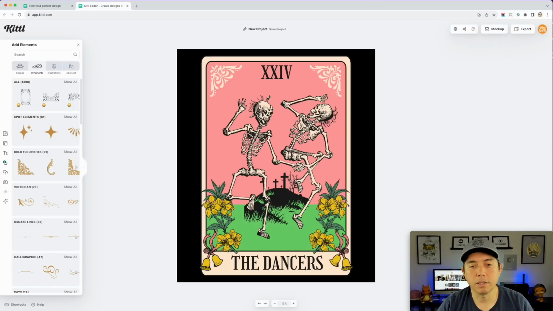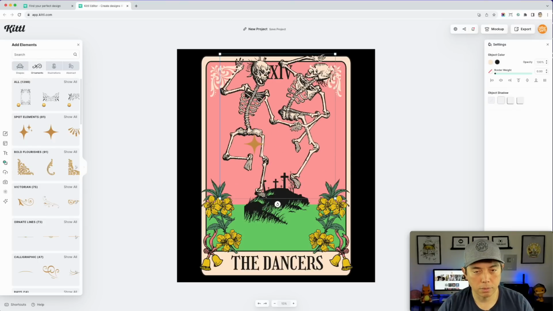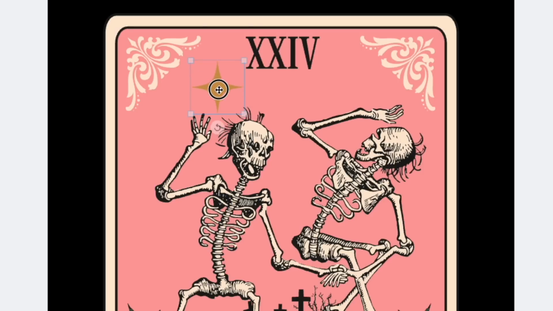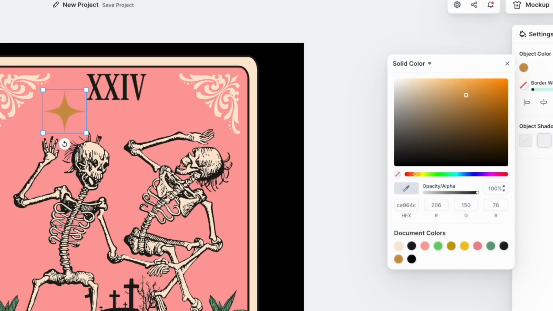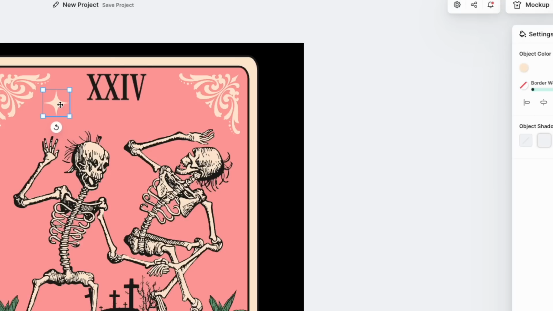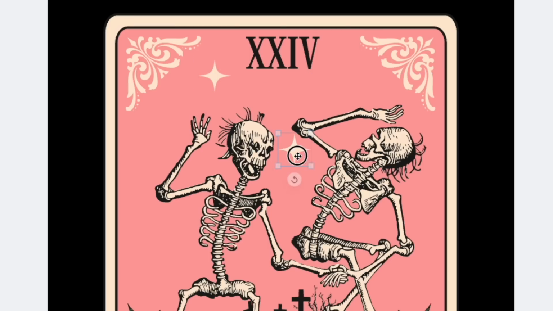This looks really good now. I'm gonna start putting in these stars here. So let's do this. And I can size these stars any size I want. Click on that. And let's make those that kind of white thing here. Cool. And then we can move them anywhere we want. I'm just holding down option and dragging and putting them in different spots, right? And we can play with size too.